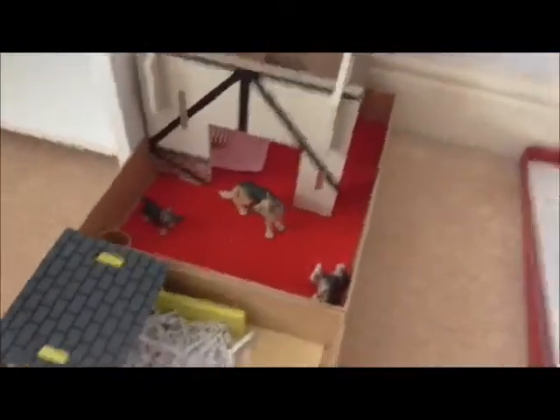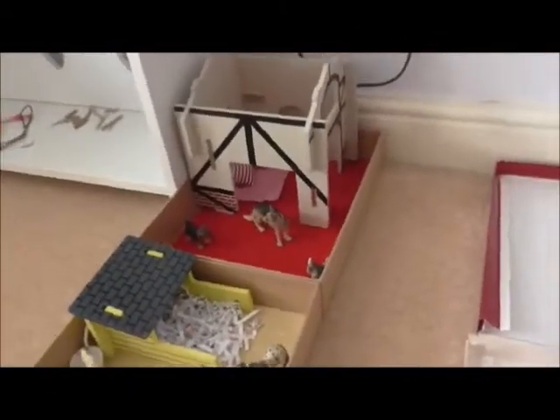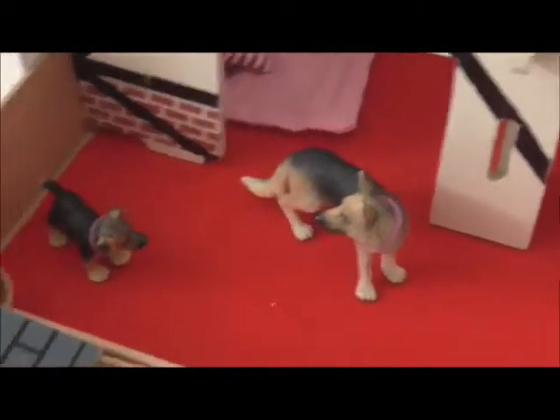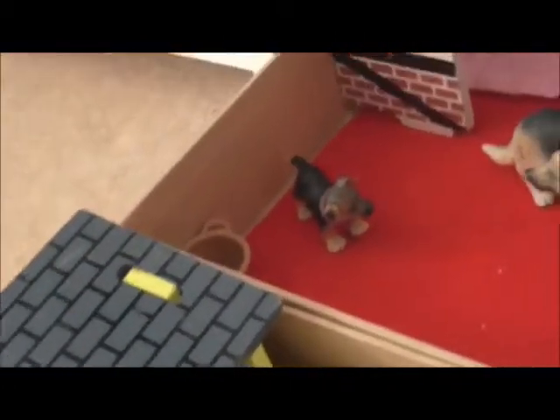Over here we have two areas. First, our dog pen for the dogs of helpers and riders, for when they are riding or helping or just can't be in a situation where they are. At the moment we have three dogs in here: this is Heidi, Jade's dog, and Holly, also Jade's dog. Then we have Buddy — I always get Buddy and Bubba mixed up — this is Buddy and he is Emma's dog. They have a water bottle and a comfy area in the sheltered section.